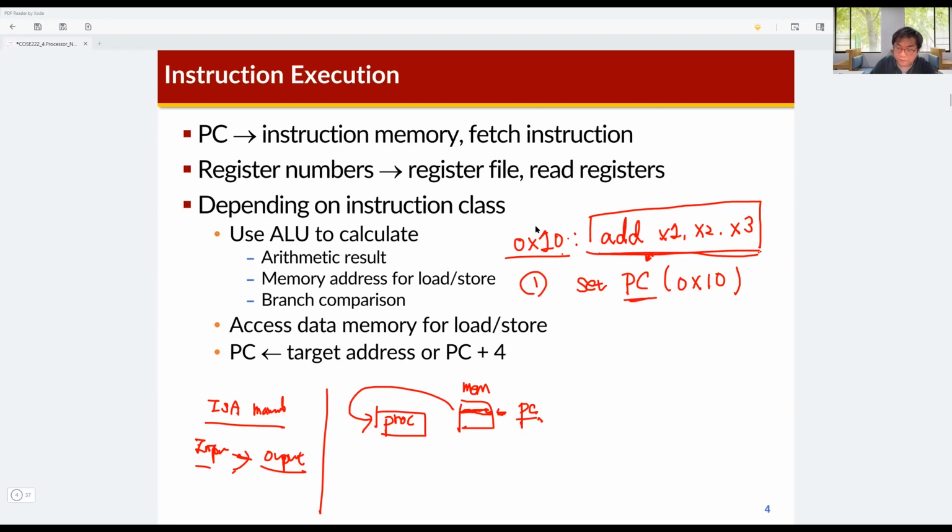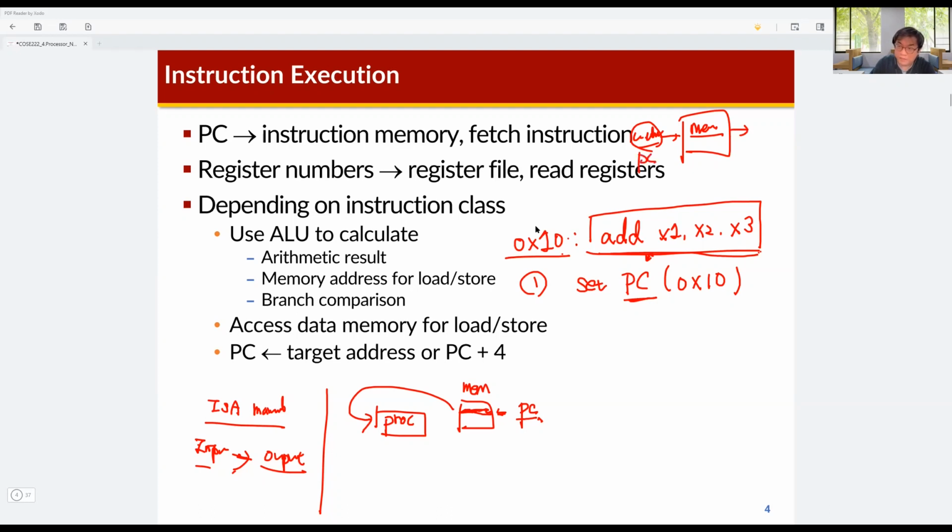It's also the hardware model of the memory. An address is given to the memory, and then the data comes out from the memory.